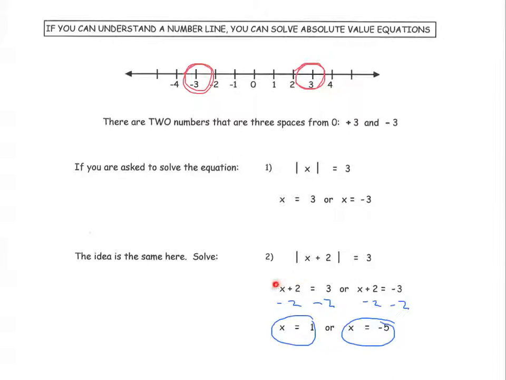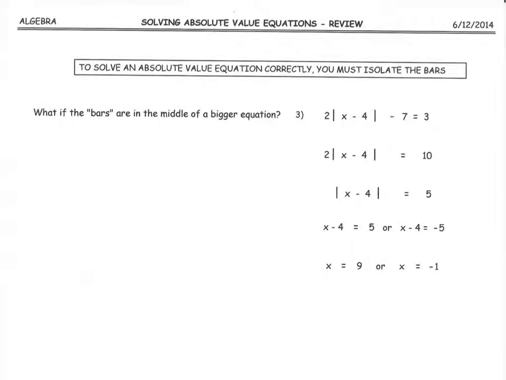First we have to figure out where x plus 2 is located, and then we can figure out what x we need to accomplish it. One of the biggest mistakes that students make is trying to solve an absolute value statement when it's in the middle of a bigger equation. First, you must isolate the bars. You can't decide what your absolute value is supposed to accomplish when it has all this extra material clouding your judgment. So the first thing we're going to do is isolate the absolute value bars by removing the numbers that are blocking us from seeing it clearly.